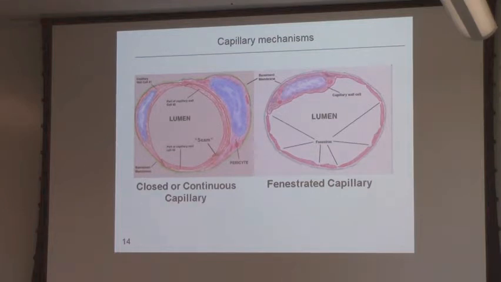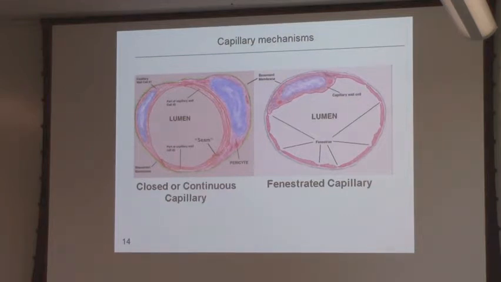Okay? This is a detail that we're going to need to understand when we get to the respiratory system and when we get to the kidneys. We're going to be seeing leaky capillaries. Some of them are leaky, and when I say leaky, we're not talking about leaky to nutrients or gas. They're all leaky to nutrients and gas. We're talking about capillaries that are leaky to water. Some are leaky to water and some are not.